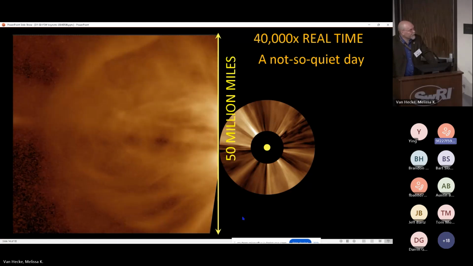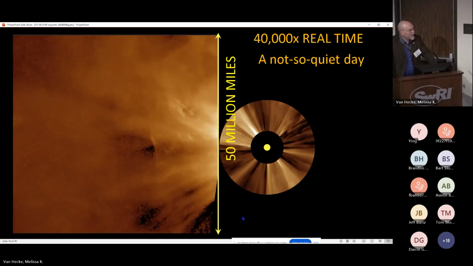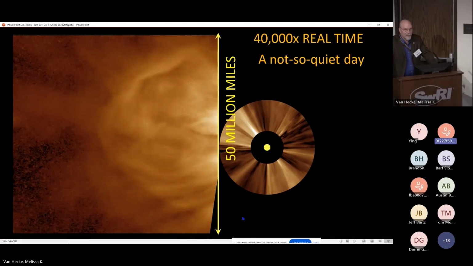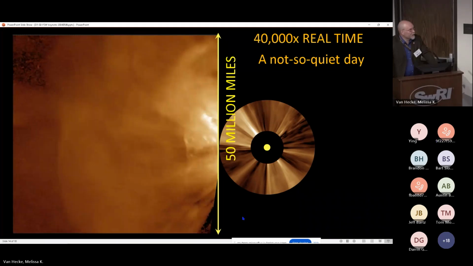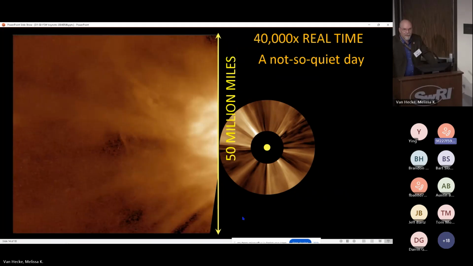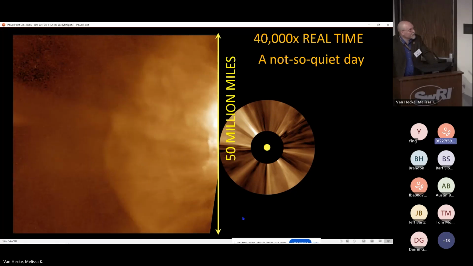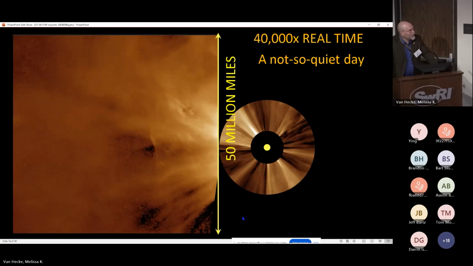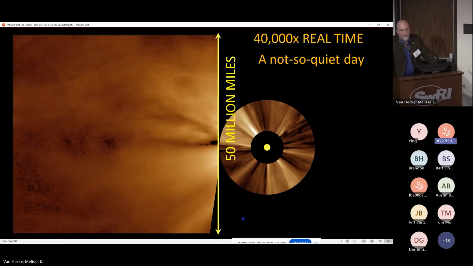They're also very complicated. As you can see, these are not large, simple clouds of material like you'd expect from an explosion here on Earth. They are very complex, and they're structured by the magnetic field that gave rise to them. In the background there, you can see the stars.